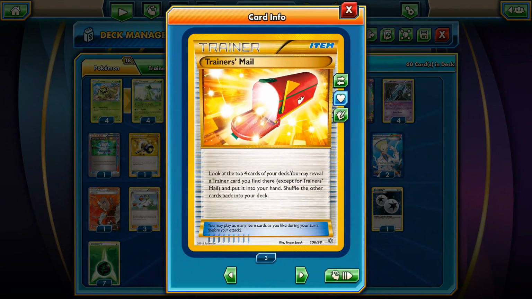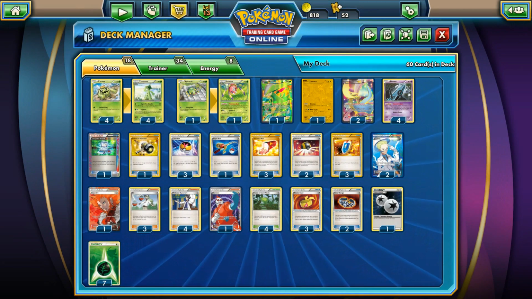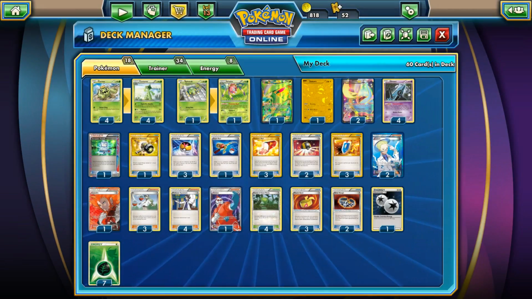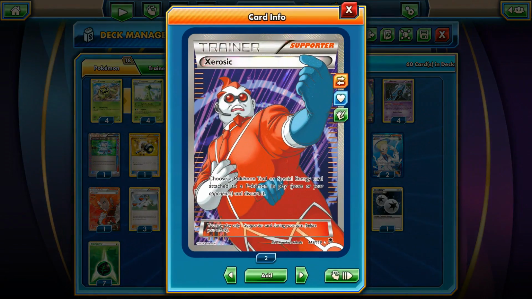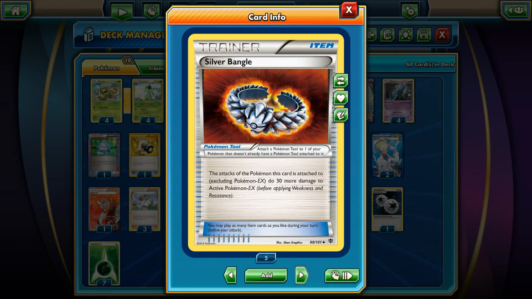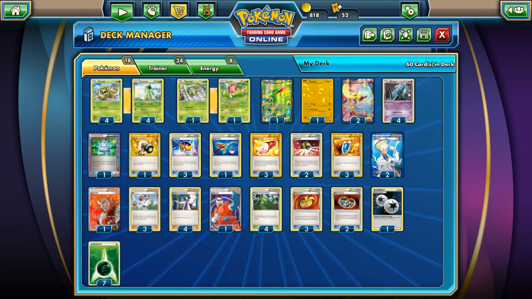I also decided to play 3 Trainers' Mail in this deck and 2 Ultra Balls, so you can just discard and draw more Pokemon that you need. 3 Vs Seekers. From Supporters for draw we have 2 Colress, 3 N, and 4 Sycamore. From tech Supporters we have 1 Lysandre and 1 Xerosic. Of course, as I mentioned, 4 Forest of Giant Plants, and we have 5 Tools for attack. We have 3 Muscle Bands and 2 Silver Bangles, 1 Double Colorless Energy, and 7 Grass Energy cards. So that's pretty much all that you will find in this deck list.